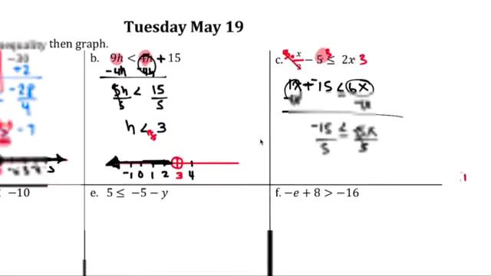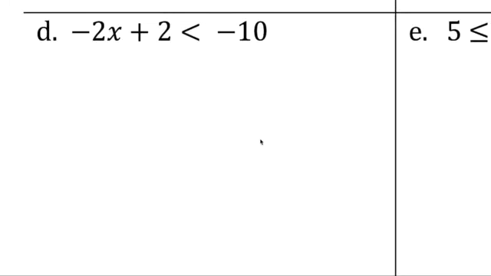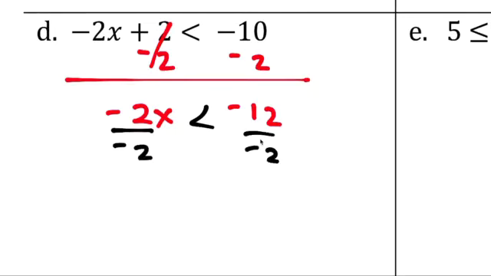Right? Okay. So here's what you really need to know. I mean, this is really, really important. The same thing, make 0 first. You get negative 12 here. Here's negative 2x. Then you got less than, and then you divide by negative 2. Okay, this is very important. Anytime you divide by a negative, the inequality switches. It will change from less than to greater than. That's very important: when you divide by a negative, the inequality switches.